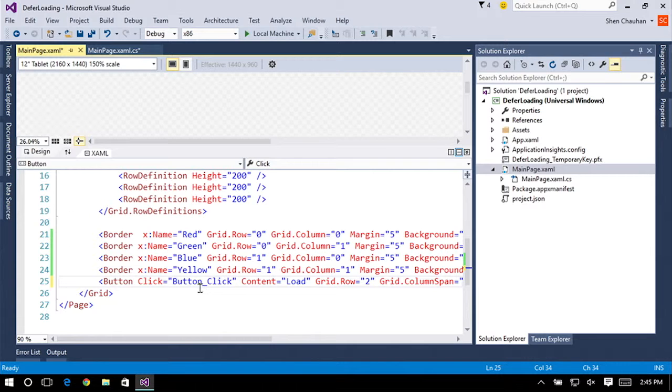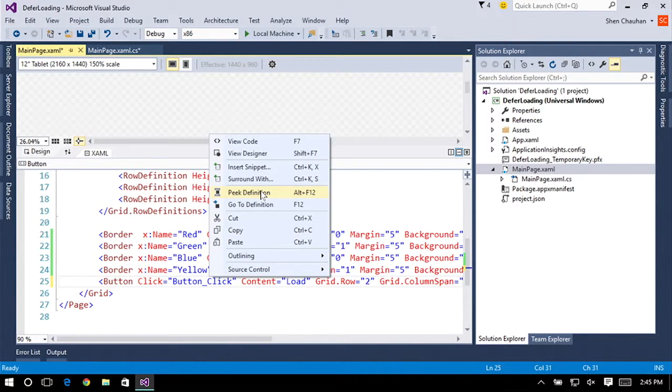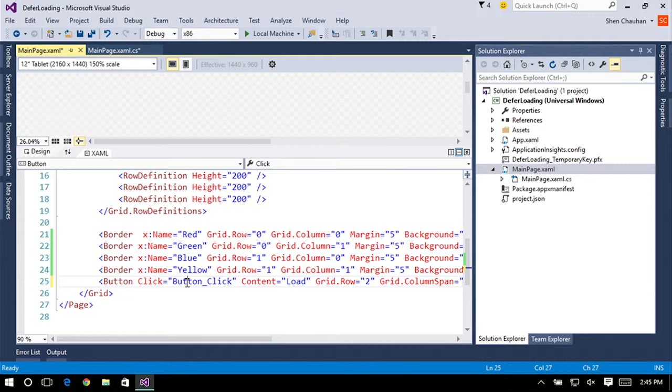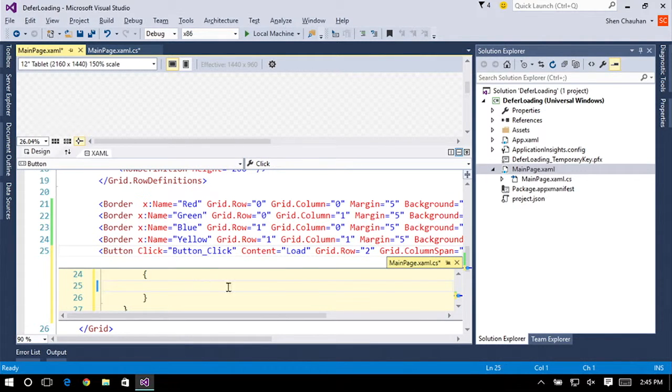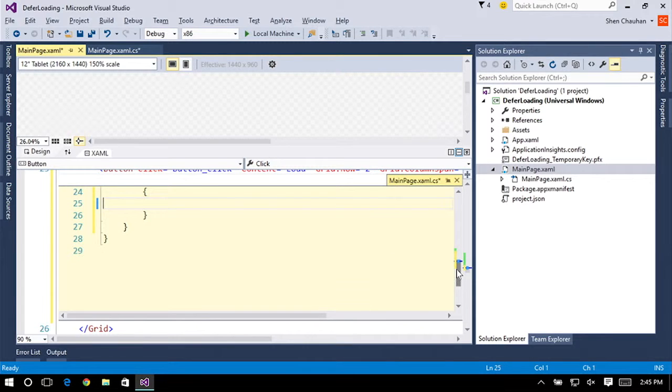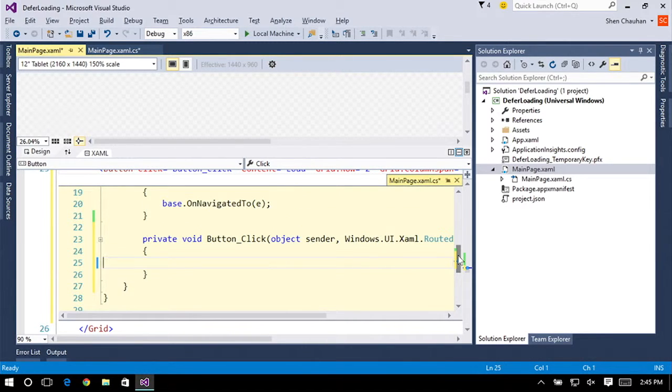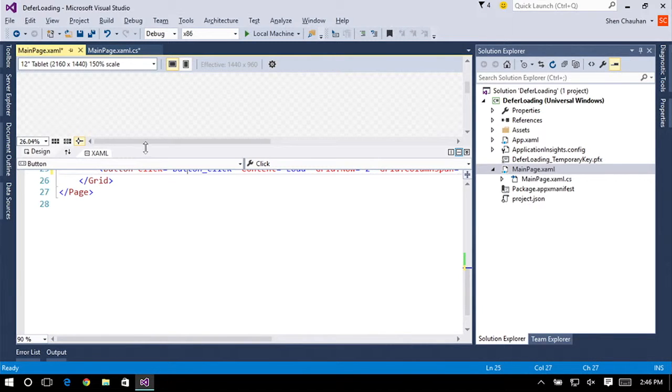Well, actually, one of the things you can do is either right-click and do Peek Definition, or there's Alt F12. And what's happened here, let me try and show you a bit better, is that within the designer itself, I'm now seeing the event handler for that button. So I could write whatever code should go here. That's much more convenient than cutting backwards and forwards all the time.